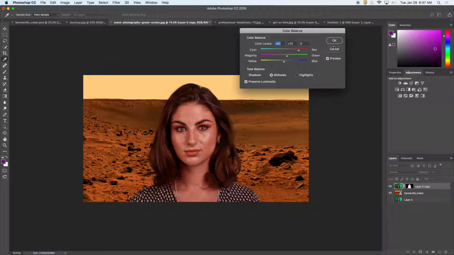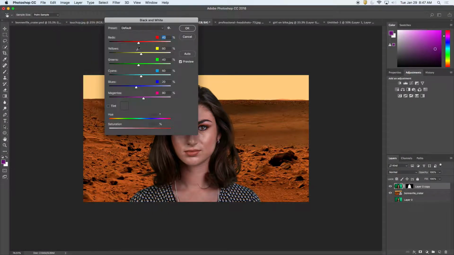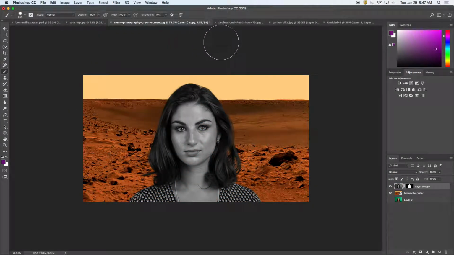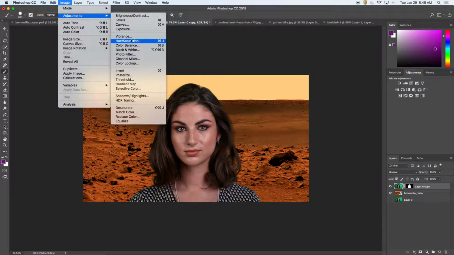Okay, so there's that. Up in here, there's a whole bunch of them. If I wanted to change it to black and white, I could do that. There's all this stuff in here. Now these are great. These are useful. But once again, these are things that change the pixels of that layer.